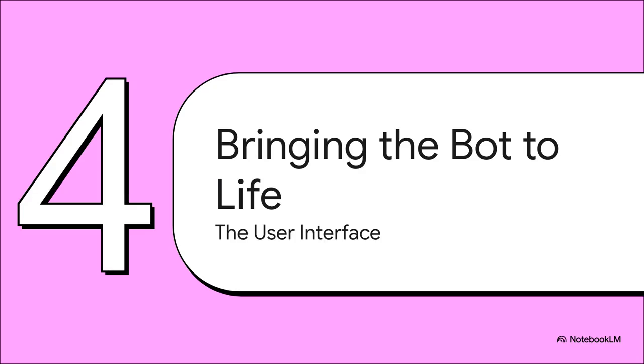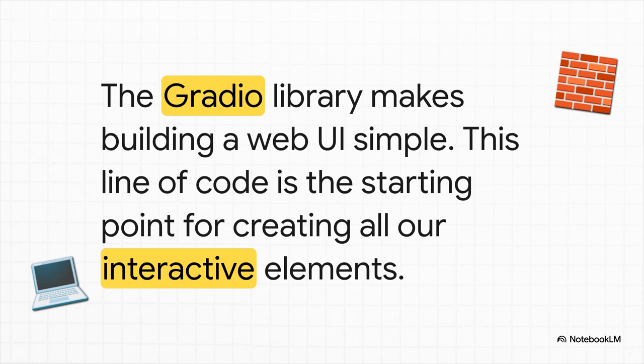All right, so the backend is ready. We have our data pipeline, we have the AI brain, but how do we as humans actually interact with it? Let's connect it all to a user interface. And this is where that Gradio library comes in to save the day. It's honestly so simple. With just a few lines of code, starting with this little phrase, with gradio.Blocks as interface, we can build a really clean and simple web UI. This code creates all the pieces we need, the text boxes, the buttons, the output fields, that act as the front door to our entire application.